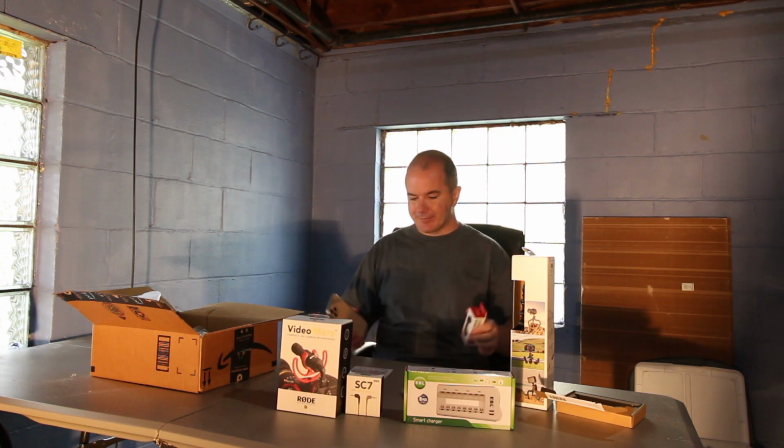Because technically, if you saw the camera gear that I take when I go somewhere just for a quick video, sometimes it's kind of overkill basically. Because even though my DSLR takes great video, so does this. And I can fit that in my pocket, take this and my tripod. I'm out there making a great video with minimal effort.